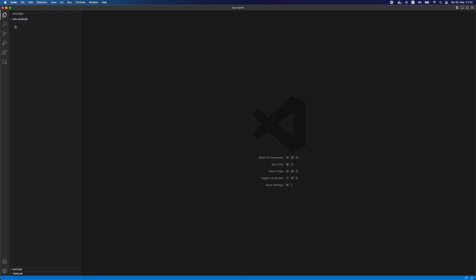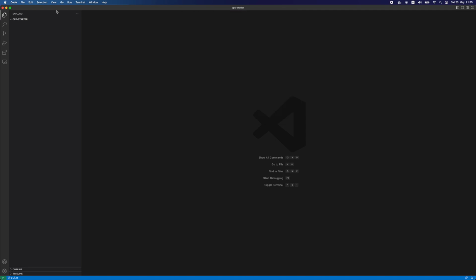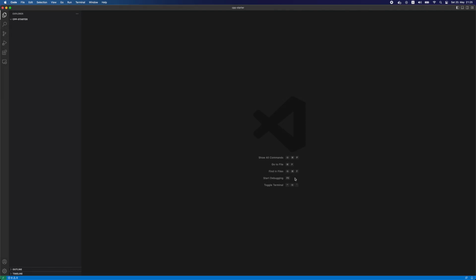Now we have an empty project completely and we don't have still any development environment. We will start by creating a development environment. For that, let's go to View, Command Palette, open development container, folder in container. Let's just select our folder.